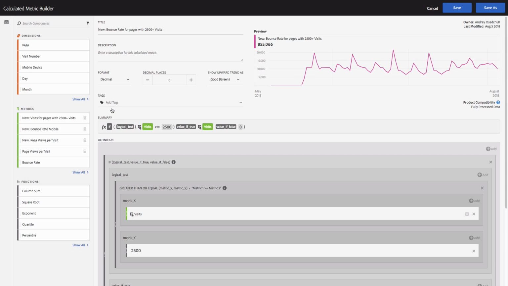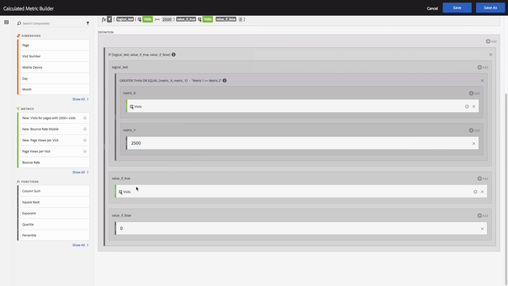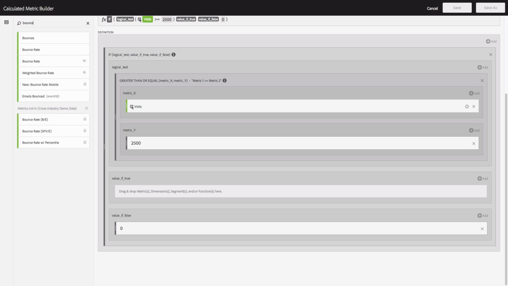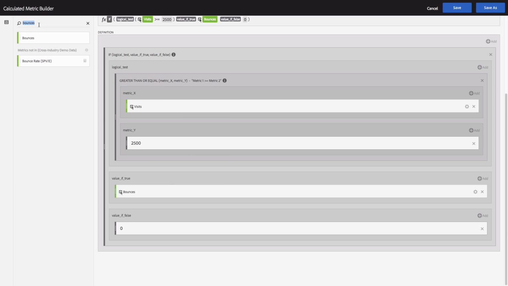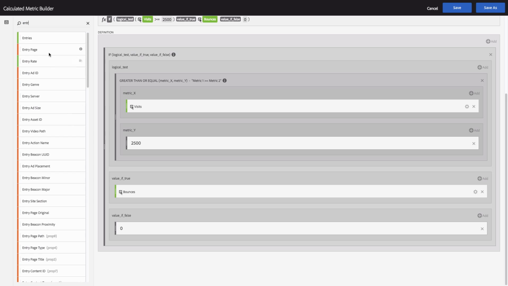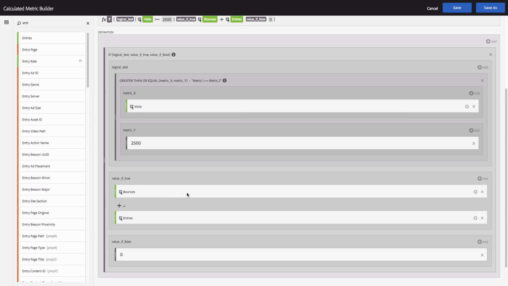Switch back to percent, and I will remove the visits metric and will add the bounce rate metric. So it will be bounces divided by entries. So there you go, and let's save it.